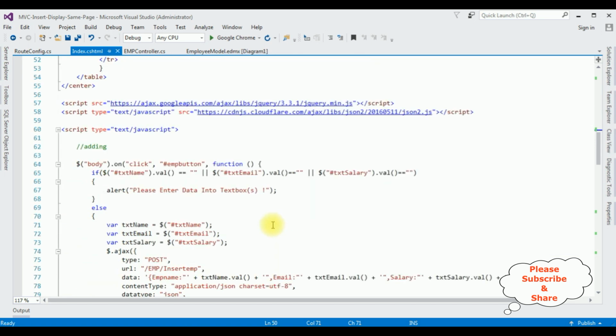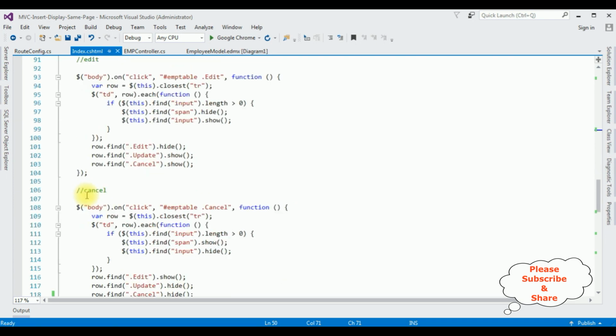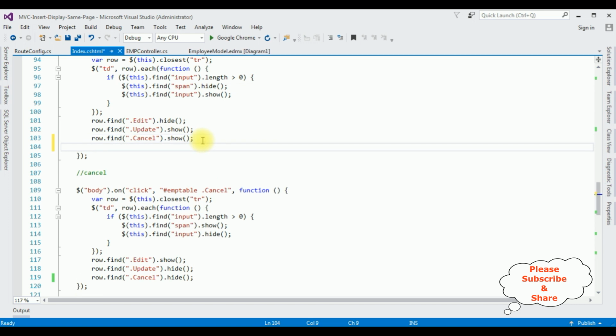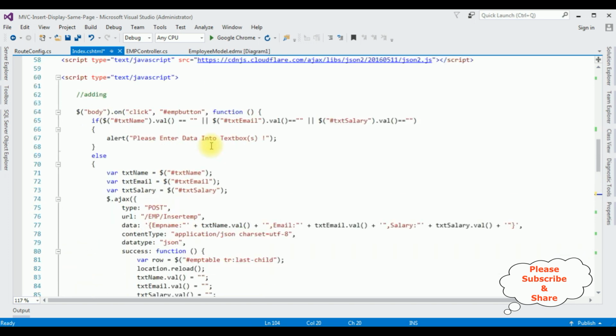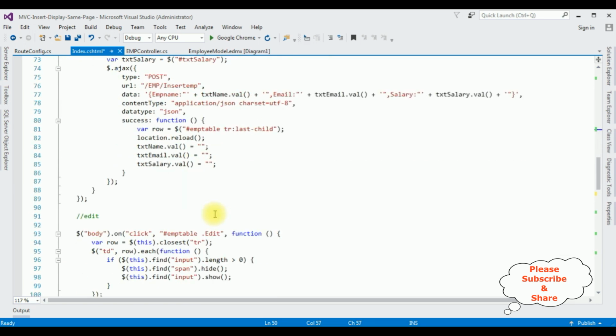Come to the bottom in the jQuery snippet. In the edit, when I click the edit, row.find between double quotes dot, I'm adding the class name of the link button control, delete.